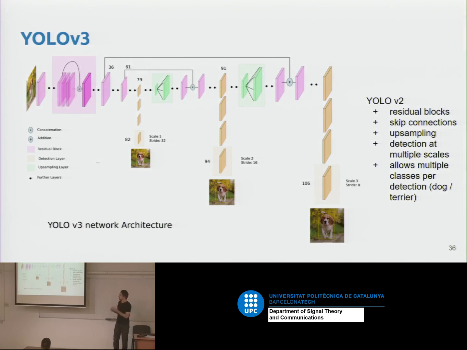And finally, YOLO version 3, which works at multi-scale. It has more things. They gave a new neural network which used residual blocks and skip connections, and yeah, it works quite nice. They also have a Git repo, and they made it all in C, so it's quite fast. But if you want to change something in this architecture, it's a little bit of a nightmare.